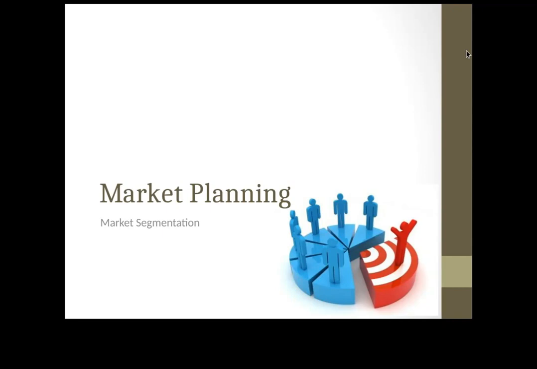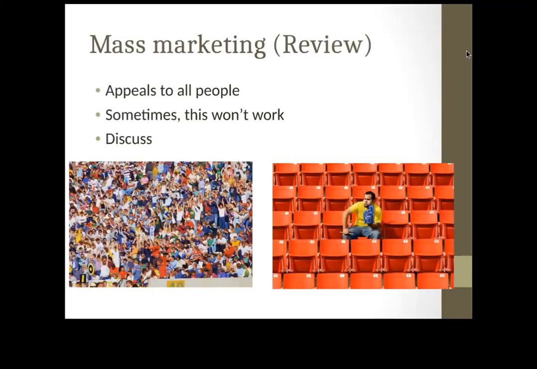And everywhere in between free and whatever price you charge, there are many corporate events in the $1,000, $2,000, $3,000, $4,000 category plus travel. There are easily events in the $3,000 to $10,000 range, and there are plenty of local events that are $5, $20, $40, and so forth. We need to consider, how do we find our audience? That's what market planning, and particularly market segmentation, is all about. Mass marketing, as we've learned in the vocabulary, appeals to all people.